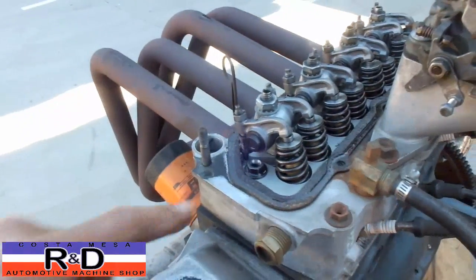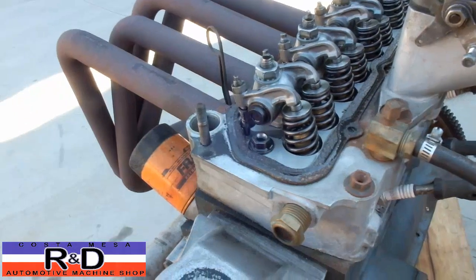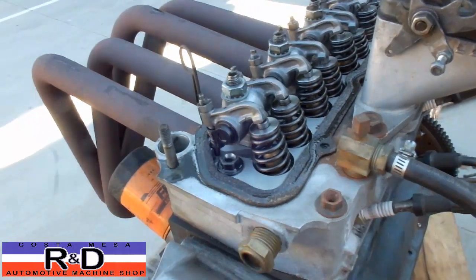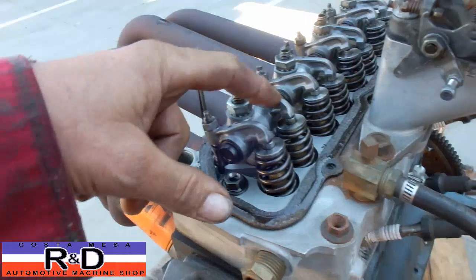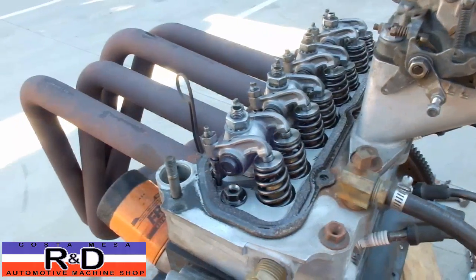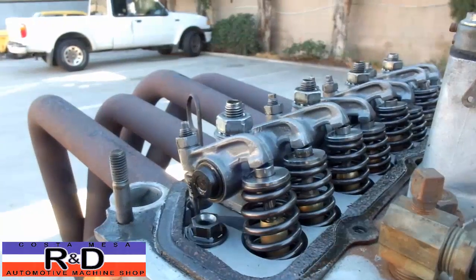We've got some Mitsubishi Evo 9 valve springs, with a special guide that we made up for some Toyota valves, using Toyota exhaust valves, Toyota intake valves. Now the intake valves we have to machine down a little bit to get them down to legal size, and that works out okay. We've also got some lash caps on this that work really well.